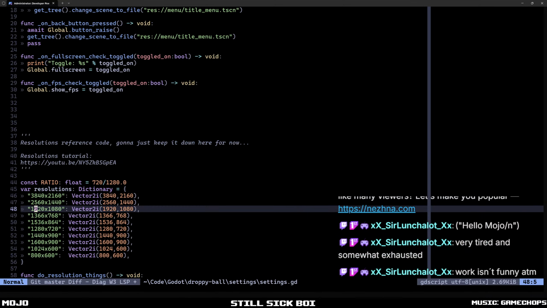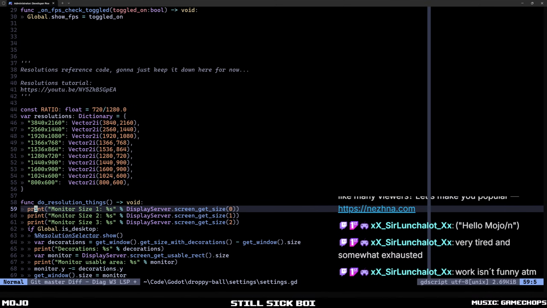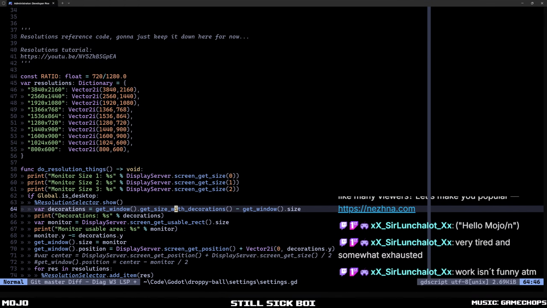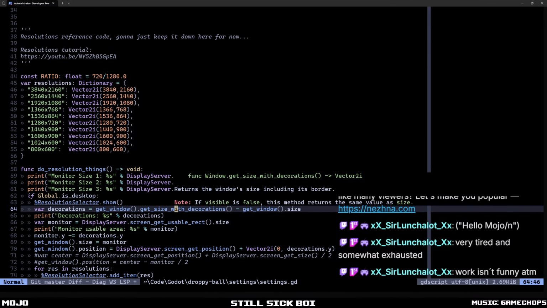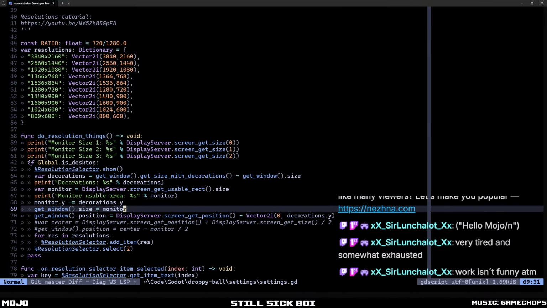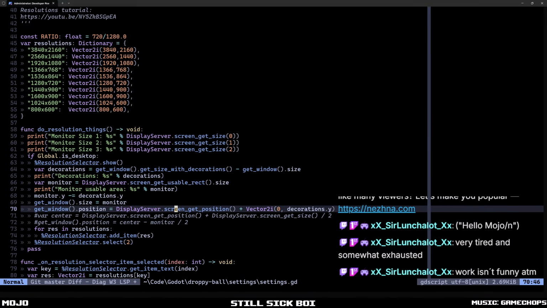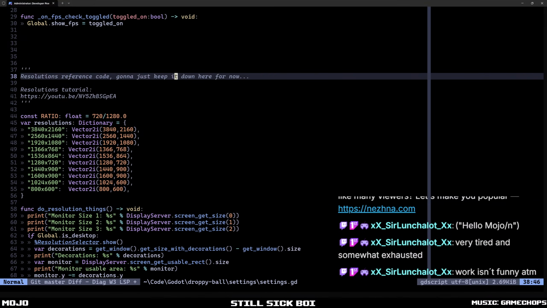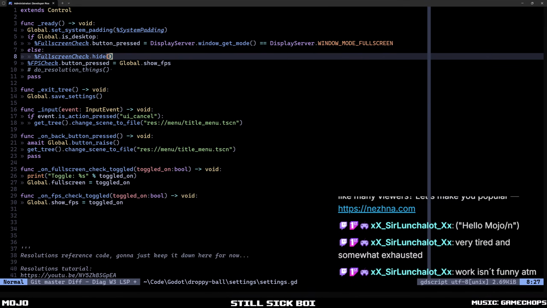Aha. Display server get screen size. That's not what I want though. Get window, get size with decorations. No. Screen get usable rect. No. I think it's viewport.